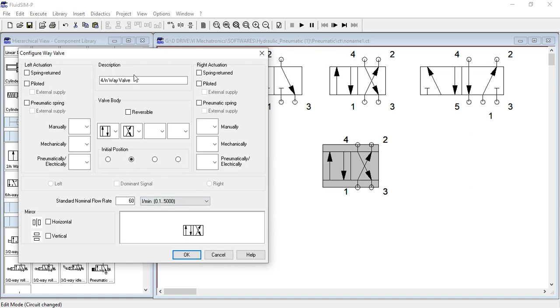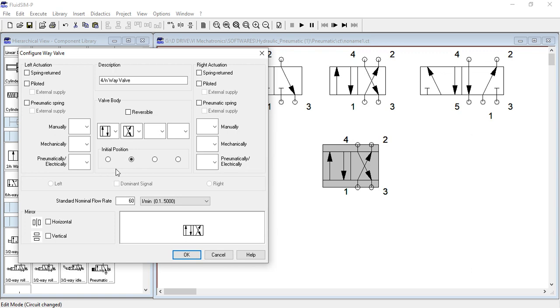So this is nothing but a configuration window for the walls. If you double click on any element, you will get this configuration window. Don't change anything, I will just show you how to add one more position. Here you can see there are 1, 2, 3, and 4 positions I can add, but I want to add only a single position.